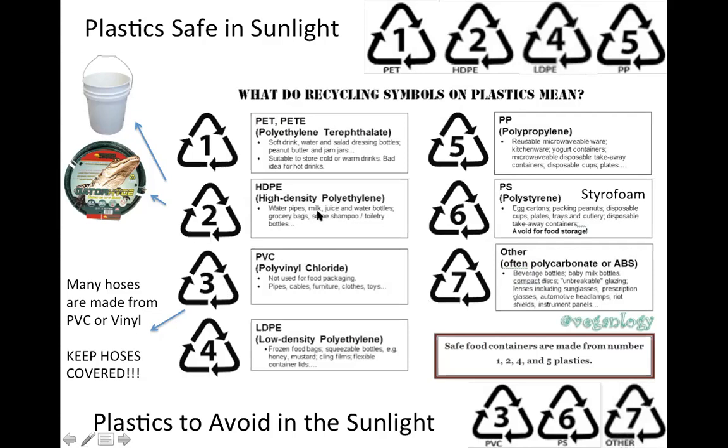These are much more stable. Your 5-gallon buckets are made from number 2, the polyethylene. This is really fantastic stuff. And then 4s are frozen food bags, squeezable bottles, things like that. 5s are reusable microwave containers, yogurt containers, things like that, all stable. And then 6 and 7: 6 is styrofoam, and 7 is a wide variety of things. Not everything's bad, but you want to avoid most of it.